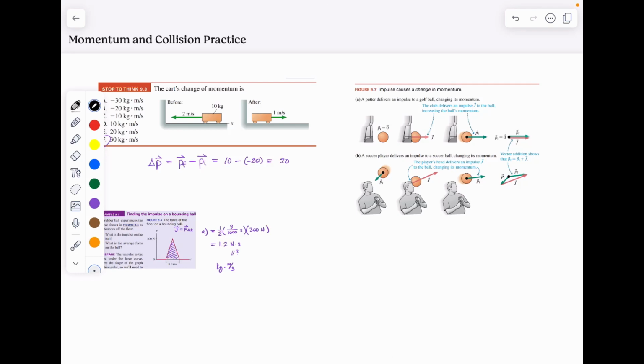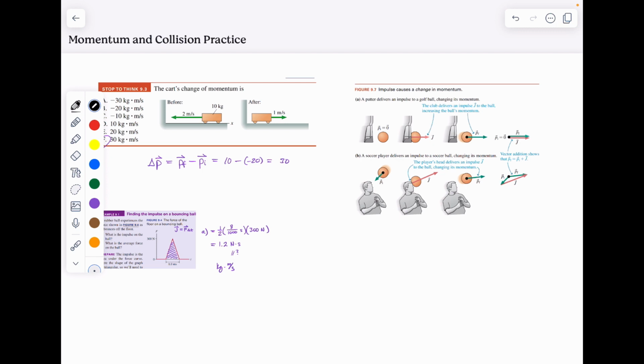Hello, and welcome to this big set of notes all about momentum and collisions and just practicing the two, right? So I'm going to try to get through as many of these problems as I can, so I'll have to go fairly quickly, maybe not explain quite as much, just so you guys get enough practice.